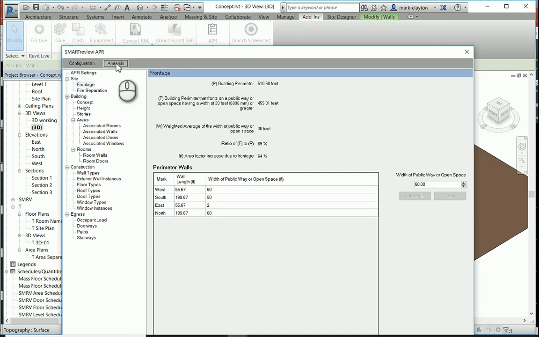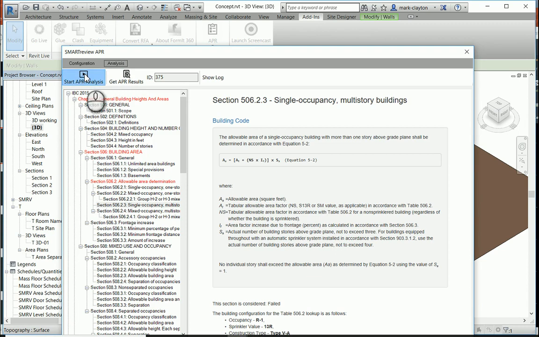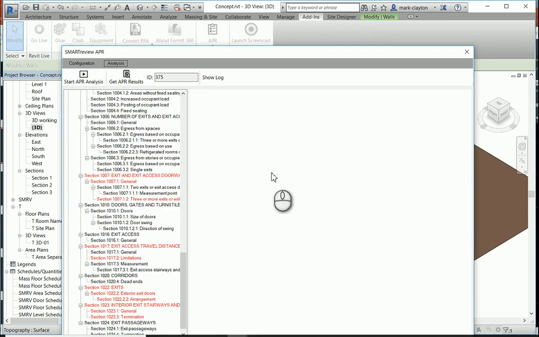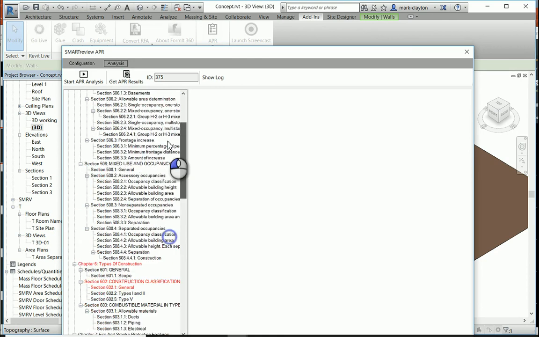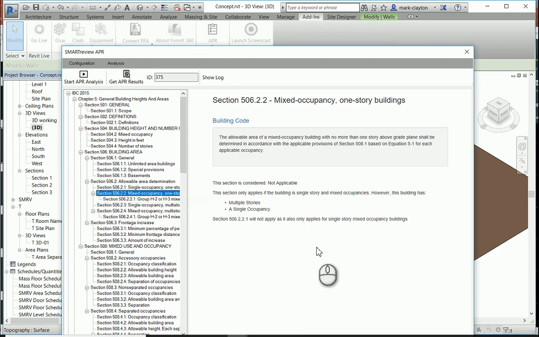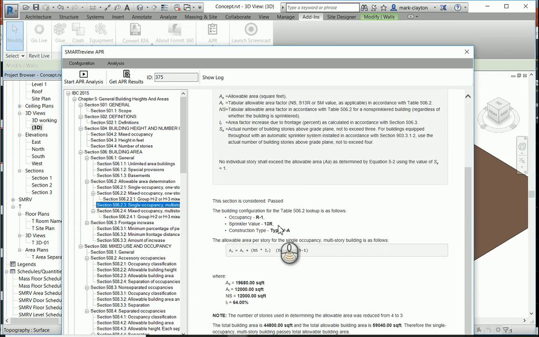So I'll go back and run my analysis again, and it will try this area increase against the rules stored on the cloud server. And yes, this time we've got a mixed occupancy, 1-story, and a single occupancy, multi-story, and we can have a building up to 59,000 square feet.